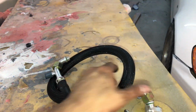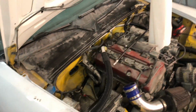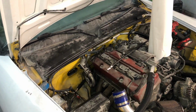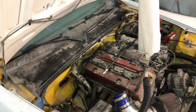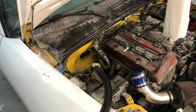So anyways, we're gonna go ahead and route this line. This is gonna be the last line. This is gonna be going to the AC compressor. So the way I'm gonna be doing this, as you can see here, we're gonna go ahead and slide it up that way, and then it will go into your compressor. I'm sorry I cannot show you that because I am by myself. I don't have nobody holding the camera for me. So I do apologize for that, but I'm gonna go ahead and route it that way. And then once that's done, I'm gonna go ahead and show you after.